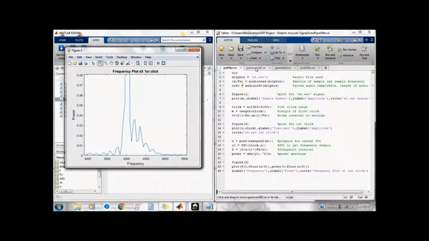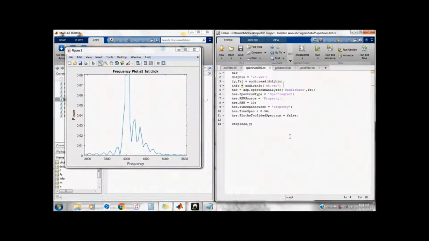So we use this spectrum plot to prove that it is really below 5 kilohertz, our range for our fundamental signal. So let's run this one here, and instead of just a graph, it will show spectrum signals.